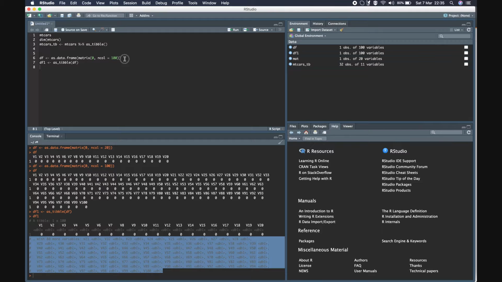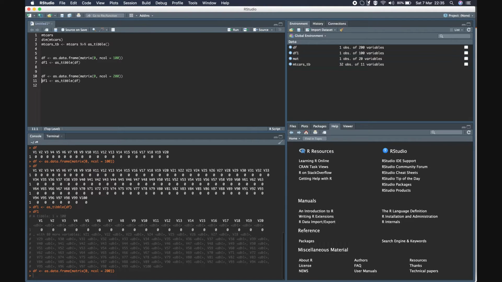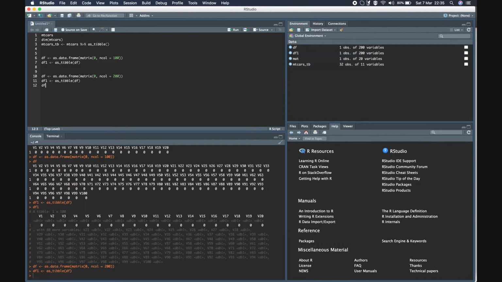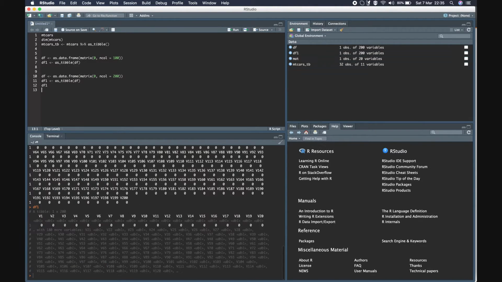Right, now if we increase, let's say, to a larger number of columns, let's make it 200, and now if we print it, so we have 200 columns.